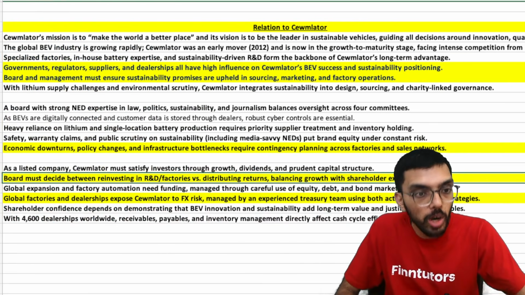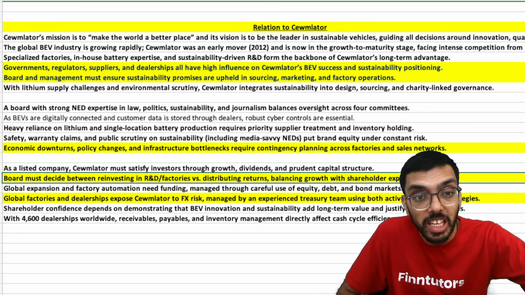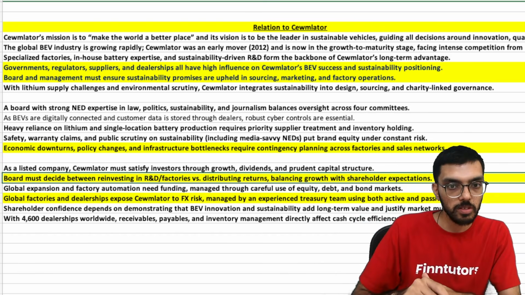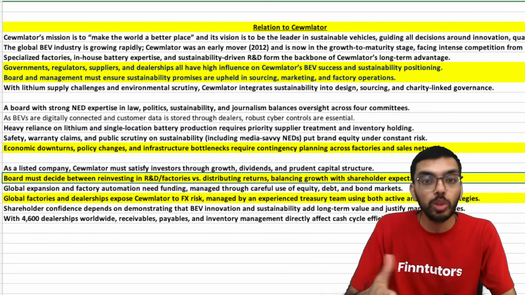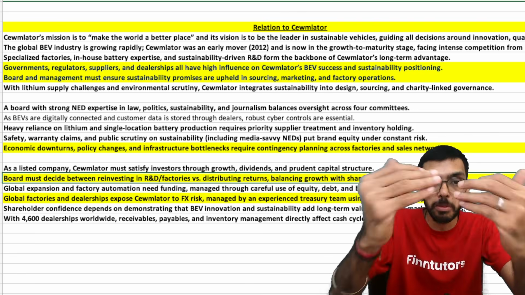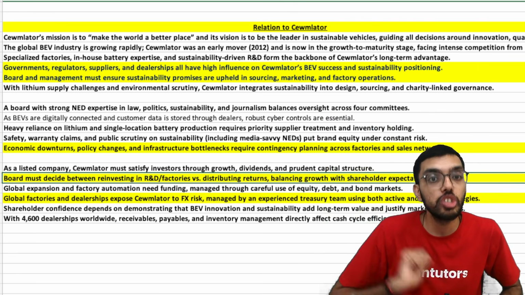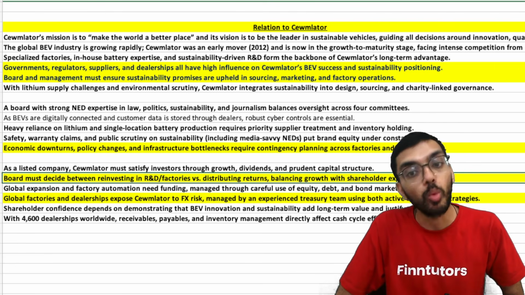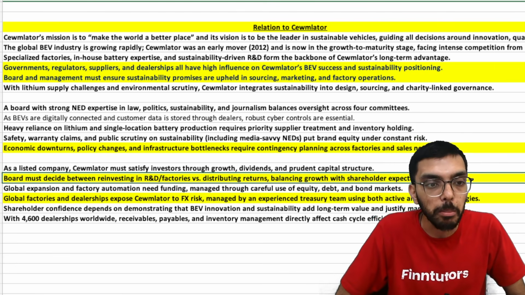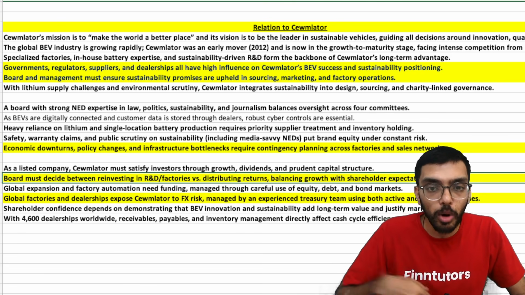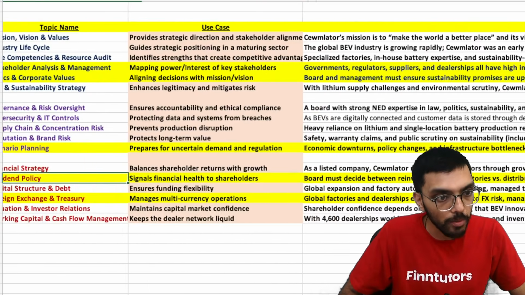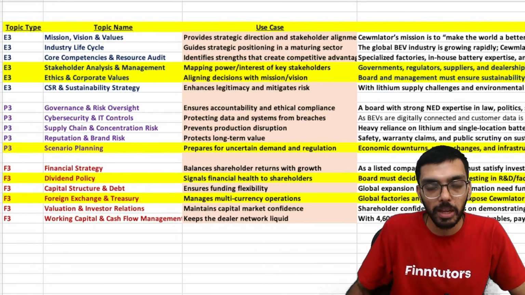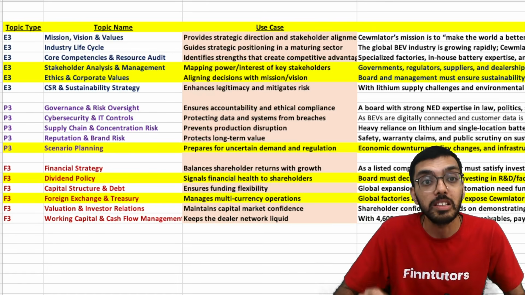So the board must decide between reinvesting the dividend, paying a dividend to shareholders, balancing growth with shareholder expectations. As we move deeper into the financial analysis aspect, we are going to see how much dividend we paid, what dividend has been paid, what is the policy of the company. But over here, I did find it important as a discussion, so I listed it down for you. And this way, all important topics are listed in the topic list. I hope you are making your topic list as well.